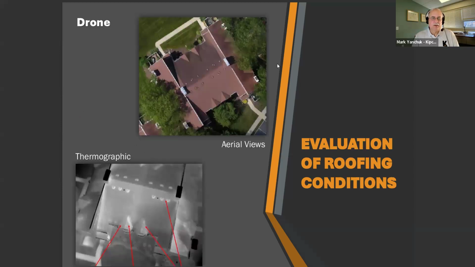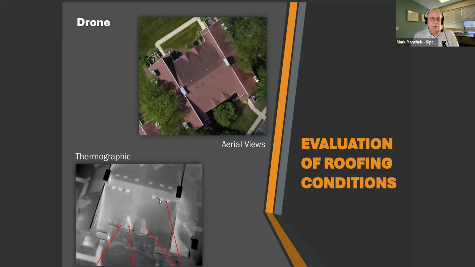Here's an example of a drone evaluation. The top is using a visual observation. These are high definition cameras, and you can really zoom in and take a look at the condition of the roof. The little squares here are static louvers. These are your exhaust vents at the peak of the roof, and then you have chimney chase covers here. You see they're very bright, so they probably were replaced recently. It's very easy to detect old ones. Contractors usually install galvanized metal chimney chase covers that will rust out in 20 years. So on a drone inspection, they'll look brown, very, very distinctive.